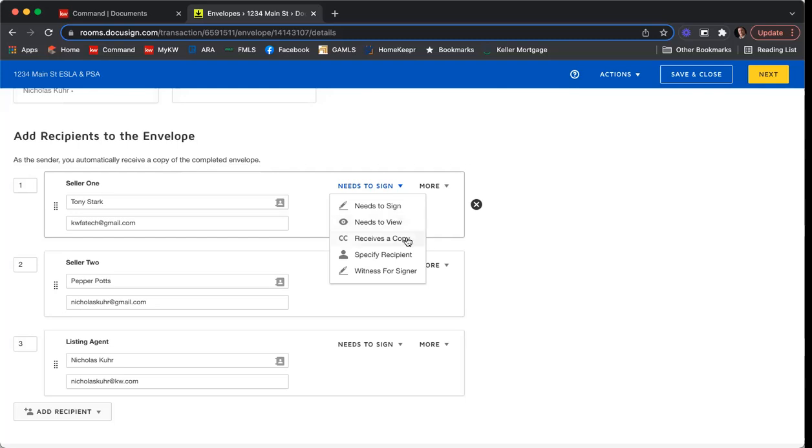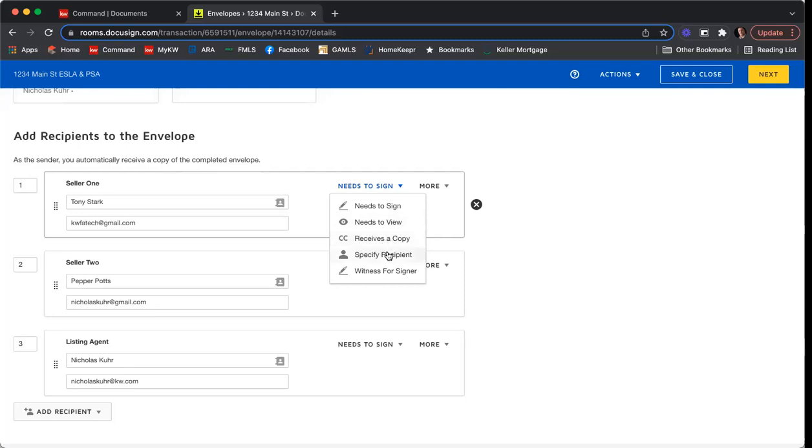They also have the ability to receive a copy. So if you want to set someone up, like maybe a lender or a closing attorney, to receive a copy once everything is done, or if there's a third party to a transaction, maybe you're working with first-time home buyers and their parents are just really involved in the transaction and they want to see a copy of all the documents, you can include them to receive a copy, and that will just send them a PDF version. They don't have any responsibilities. They don't have to review. They don't have to sign. They'll just get a copy.